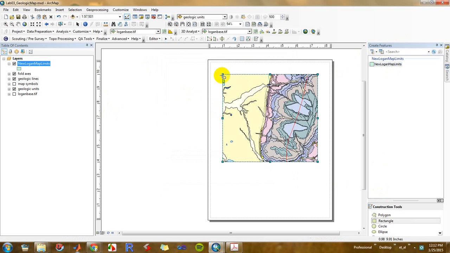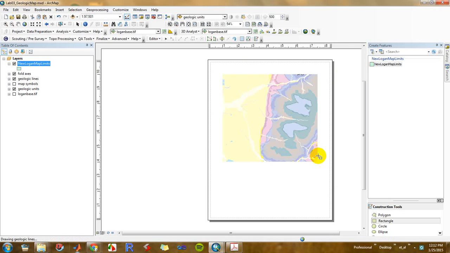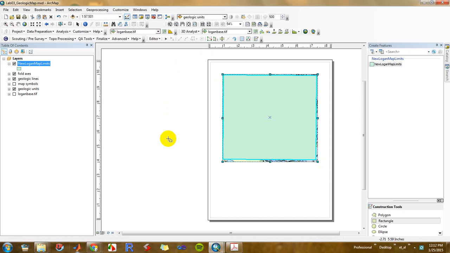And what I'll create is a rectangle, and I'll try and go as close as I can to the edge of this. If I hold the shift key down, something like that. And then we'll try and take it as best we can here. All right. So there's our rectangle that's not perfect, and we'll see that it's not perfect in just a second. So I'm going to switch into my data view.